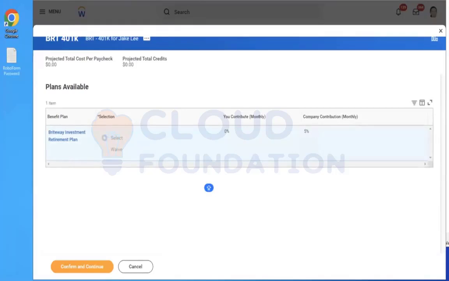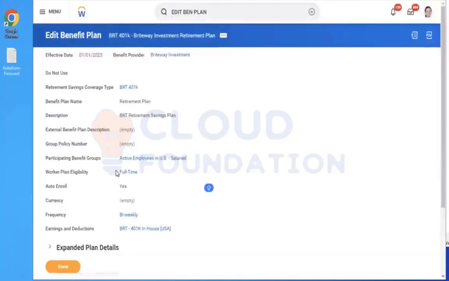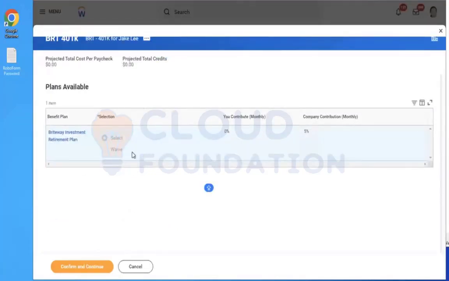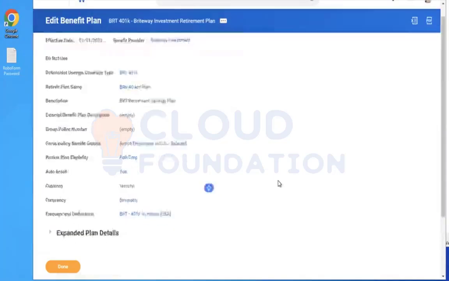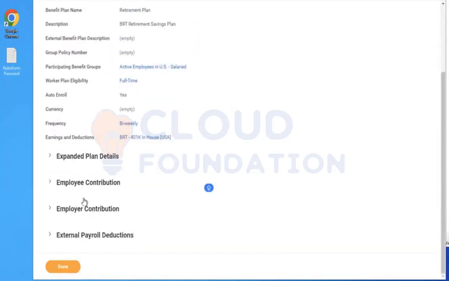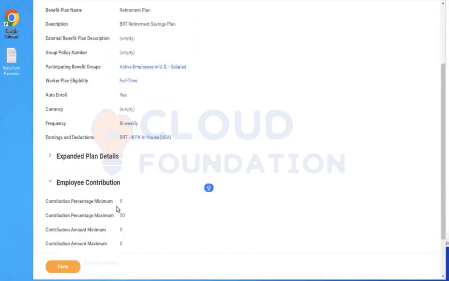Because could be you might have selected auto enroll. Yeah, correct. Auto enroll. That's why it won't allow you, sir. Whenever you select auto enroll, remember, it doesn't allow you to waive nor select. Okay. Be very careful. Okay. And you gave contribution only for employer, it seems. Employees should be blank. Yeah, it is blank.